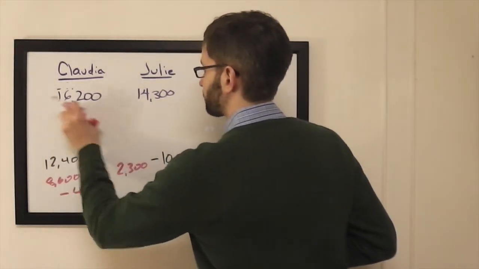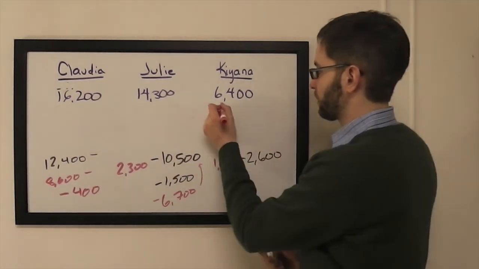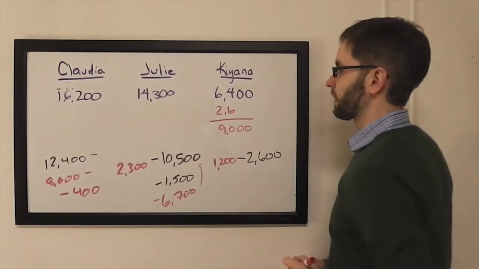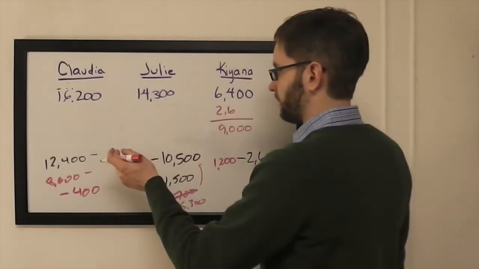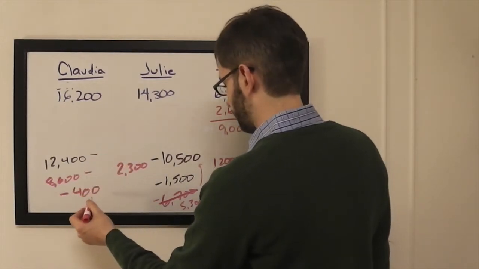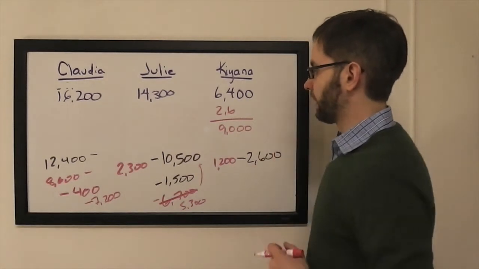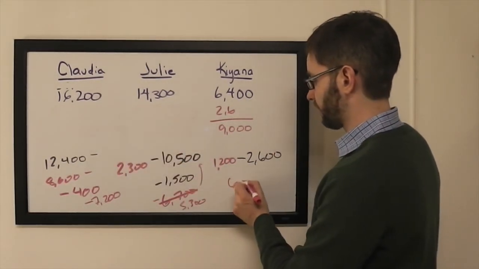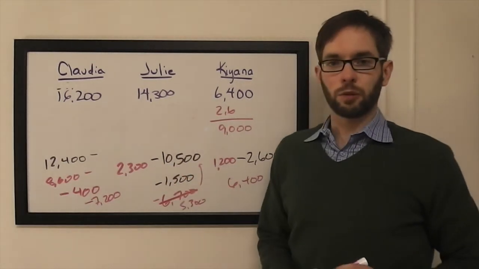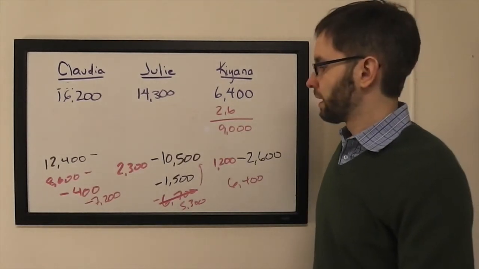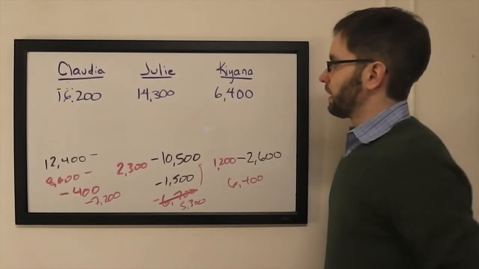Now if Kiana goes for this 2,600 amount, she's going to have 9,000. So Julie could cap her wager at 5,300. And Claudia could cap her at another 1,900 to that, so it'd be 7,200 to stay above that. And in response, if Kiana's afraid that either of these two will go small, I would just wager everything. In fact, in this position, because I'm playing against someone who has shown that she's not comfortable wagering big, even on what should be an easy clue, I would go big. Go for the 6,400. Even though it might cost me on the downside, if both of them go for the lockout.